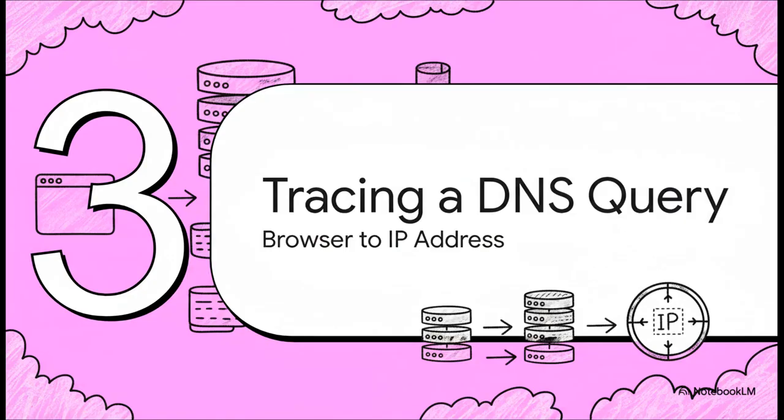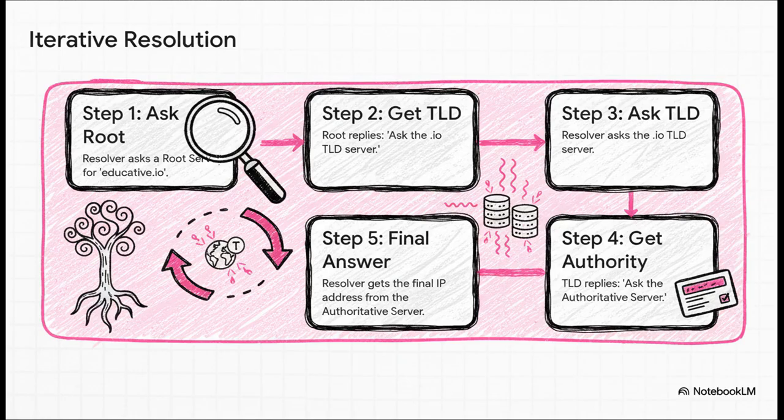Okay, so we've got the pieces of the puzzle. We know the servers, we know about the records. So now let's follow the journey of a single DNS query, from the very beginning to the very end. This is where you really get to see that amazing hierarchy in action. And this process is just brilliant. It's what we call an iterative process, kind of like a game of ping pong.